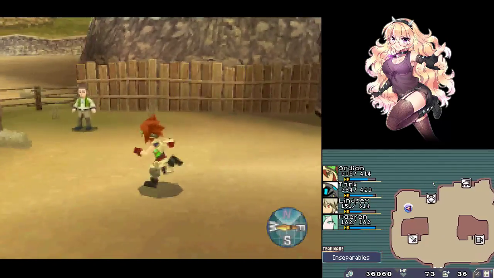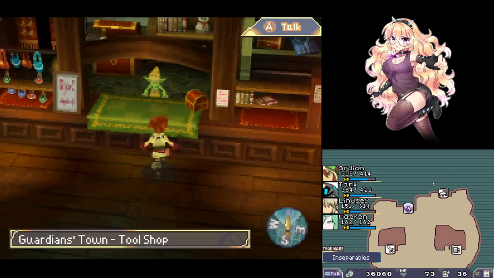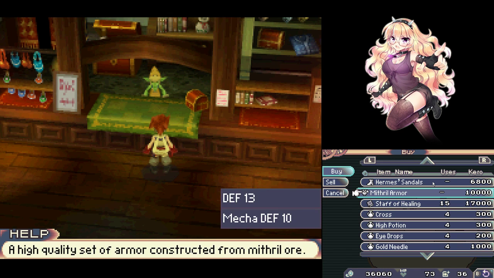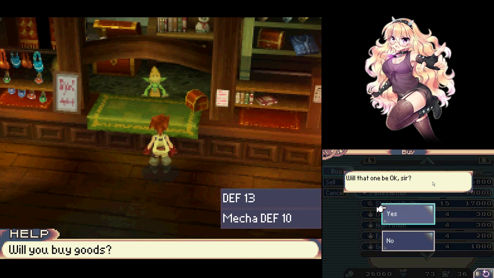Let's see... Yeah, that's the only way you can tell. The only way you can tell how to get in here is by going to the jukebox and playing a specific tune. That staff healing is also very good, but I'm not going to waste my money on it right now because it has 15 uses.